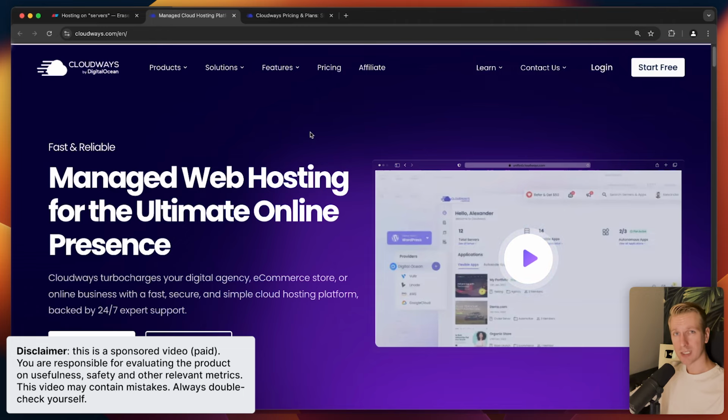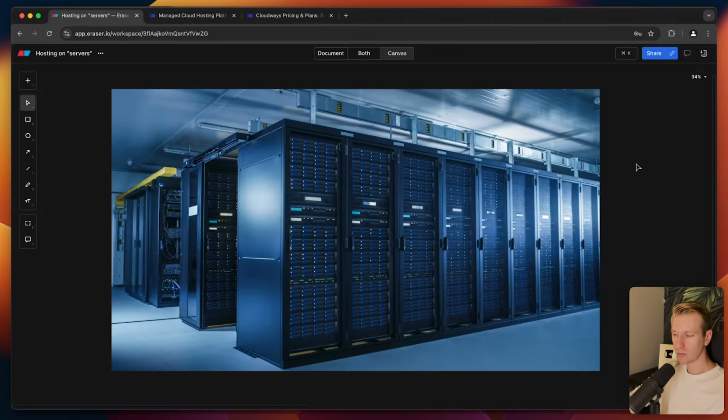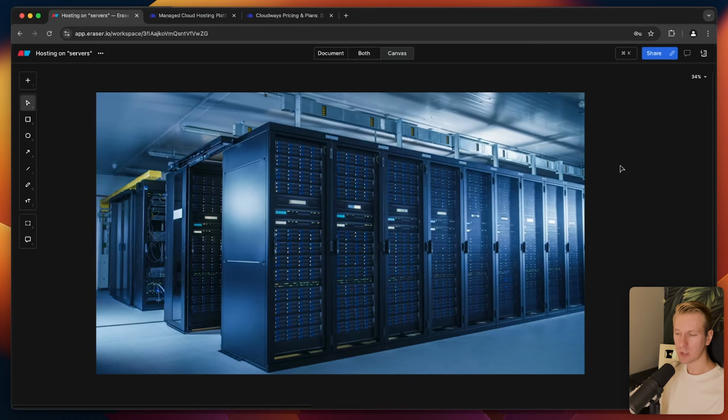I'll talk about WordPress hosting, but also you need to know a little bit about hosting in general. So first of all, what is hosting? What is a server? What is all of that? Well, a server is actually just a box of electronics. And usually these days it's in a so-called data center. So you can imagine here we have a bunch of servers. One of these rectangular shapes is essentially just a server, just a bunch of electronics in there with various components. We don't need to know about that.